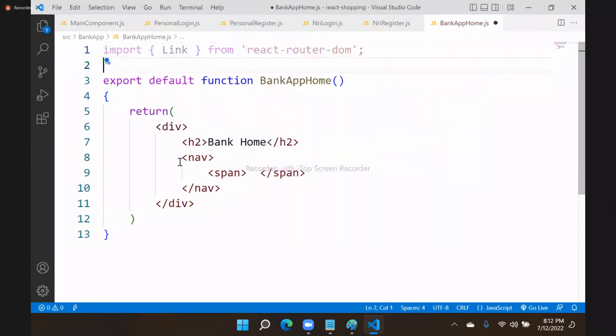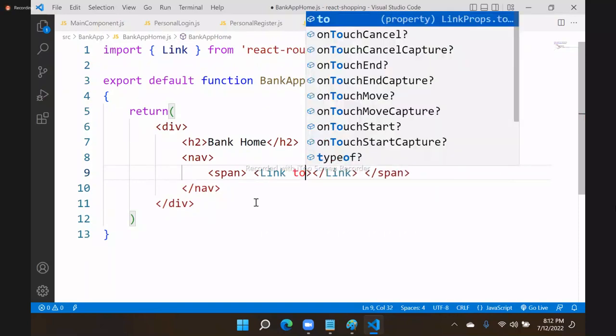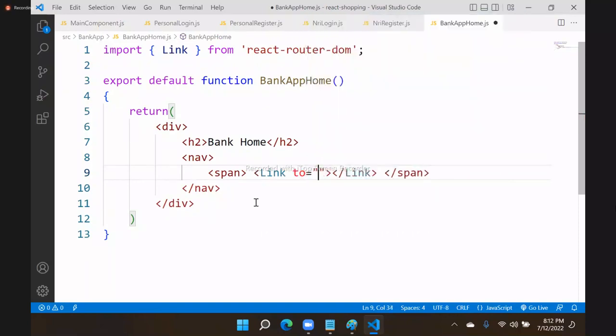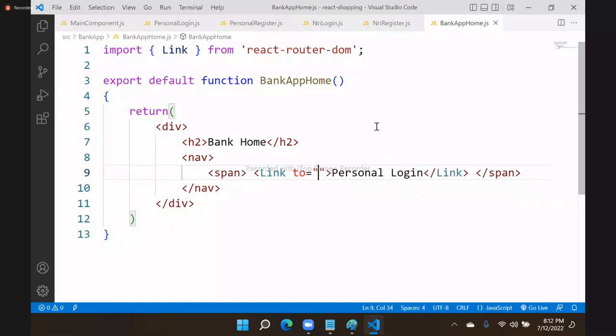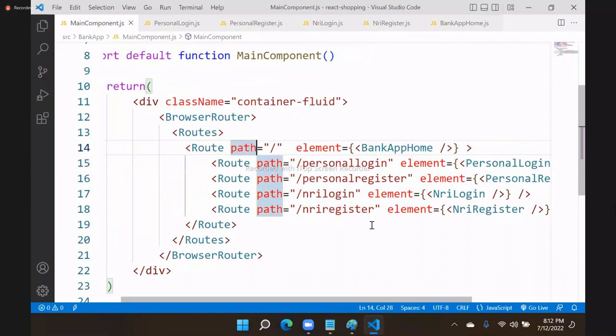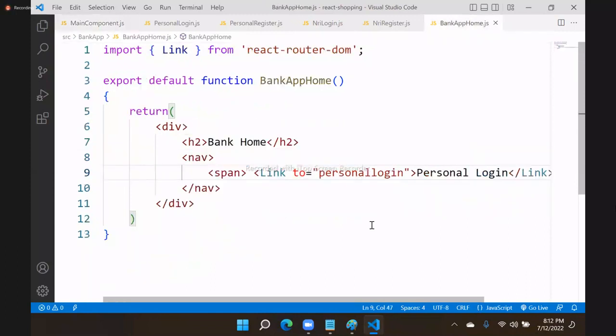Now here I need to configure the link, and it should be link to. The text I will give as personal login. It should link to this location, personal login.